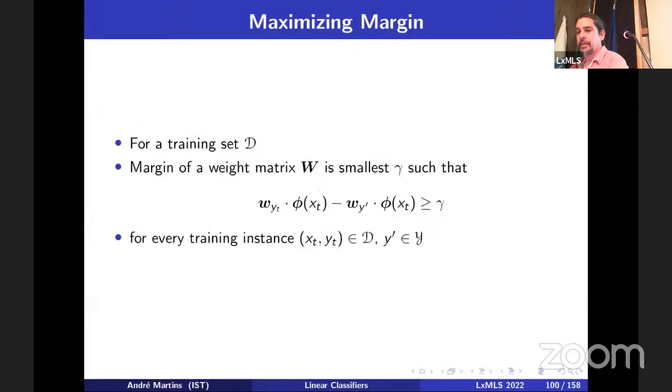Okay. All right. So I'm going to just briefly mention the key idea in SVMs, but I don't have time to get into details because I'm running late. So we talked about the separation margin when we proved the mistake bound of the perceptron. I think we did it for the binary classification case, but more generally, it corresponds to the difference between the score of the positive class and the score of the most competitive incorrect class, using all the points that we have in our training data. And that difference is called gamma.